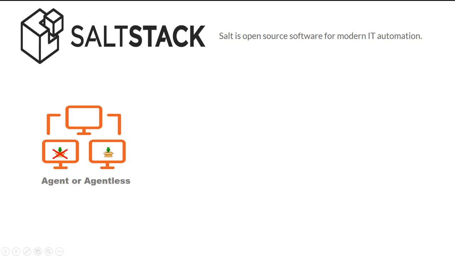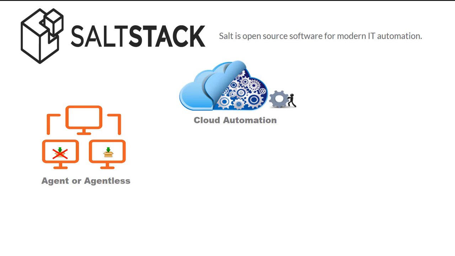The first feature that we have for Saltstack, a unique feature, is that it can be run in agent or agentless mode. So that definitely opens up a lot of possibilities. And you can deploy software through a bootstrap mechanism. Actually, this is all handled through the master, and just so it's more of the underlying plumbing, where it may install an agent, or it can actually work directly through SSH without an agent on the managed server. The other aspect is cloud automation.